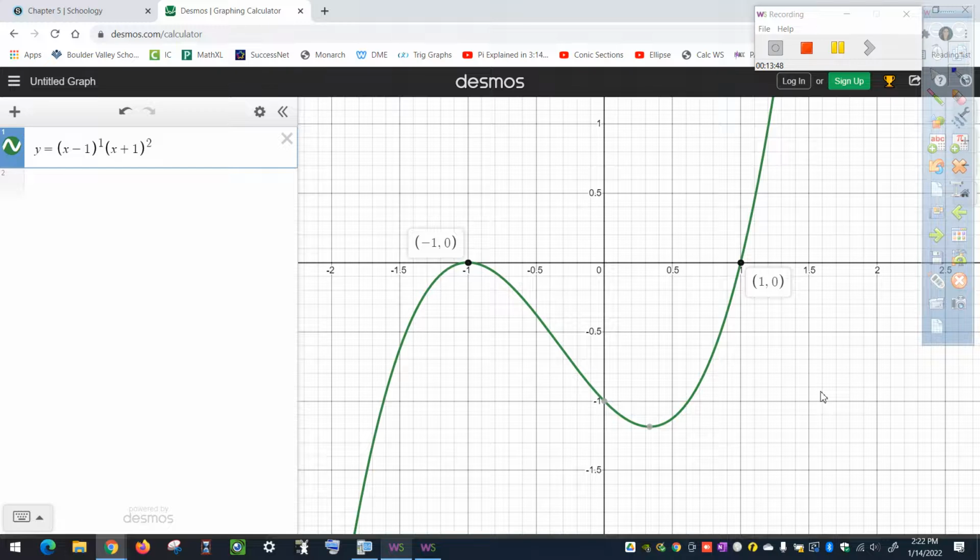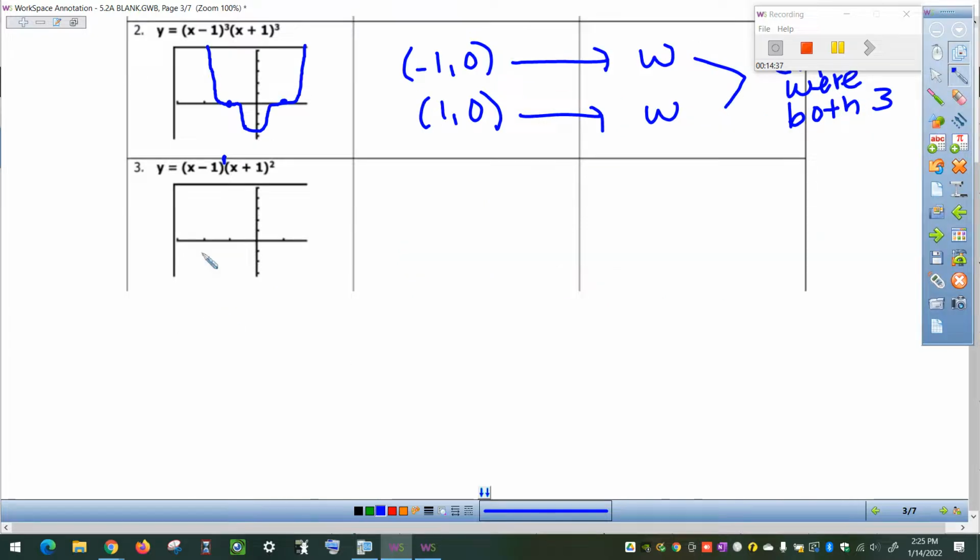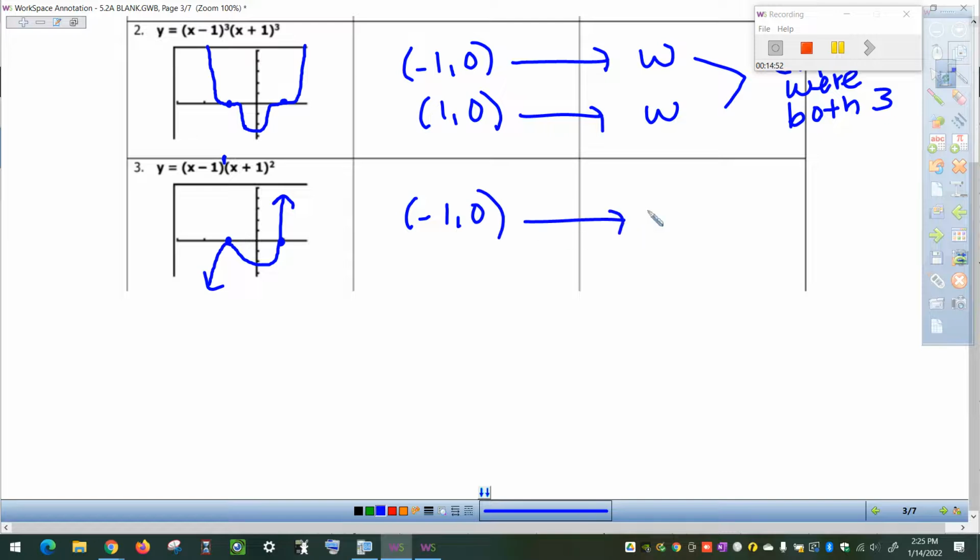Okay, let's get this over here onto our paper. Okay, so I'm going to plot the x-intercept again. So we've got a bounce here for the first one. We just have a turning point, and then it's a nice kind of straight cross through on the second one. So at -1, it was a bounce. And then at +1 here, it is a cross through.